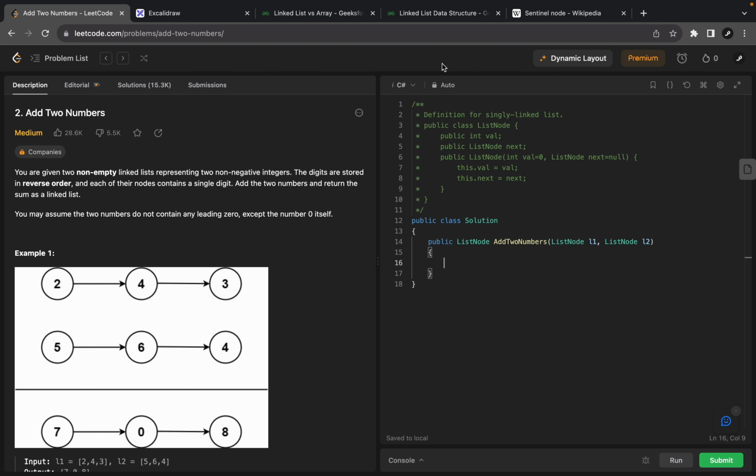This is my second video in a series I'm doing in which I'll be solving LeetCode problems in C#. In this challenge, AddTwoNumbers, we'll be using linked lists. And before I dive into any sort of solution for this, I like to take some time to really talk about what a linked list is and to kind of compare and contrast it to an array so that you can have more of a deeper understanding about what we're doing and why we're doing it when it comes to this solution.